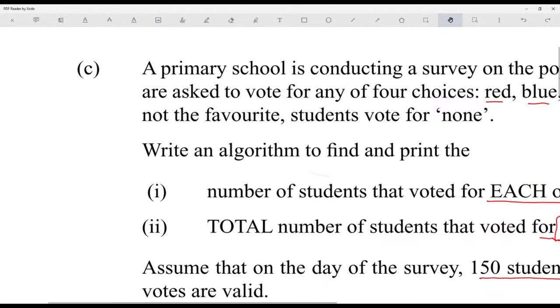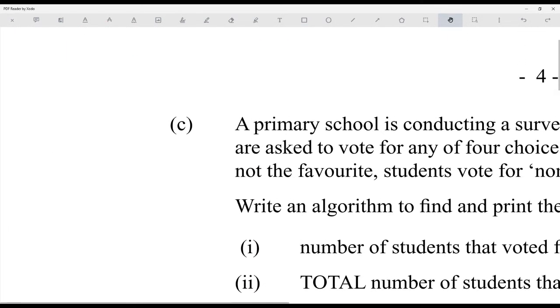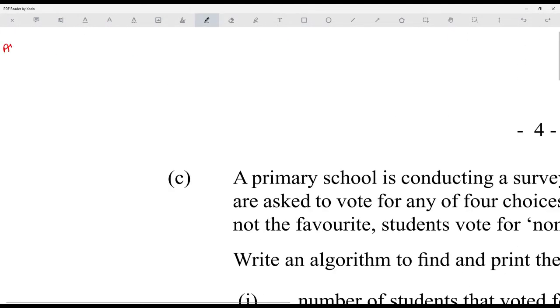Alright. So we go in with algorithm to find votes.